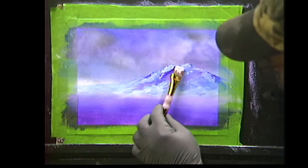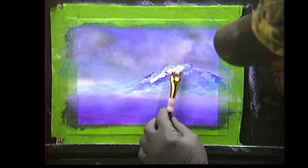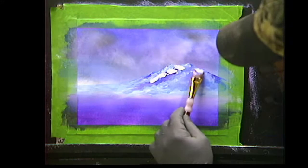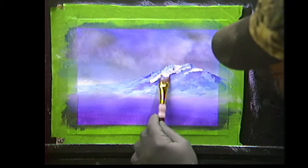Oh, I don't like that big blob right there. I gotta probably walk away from this in a second because I'm putting colors that are just overwhelming it. Loosen that just a little bit.